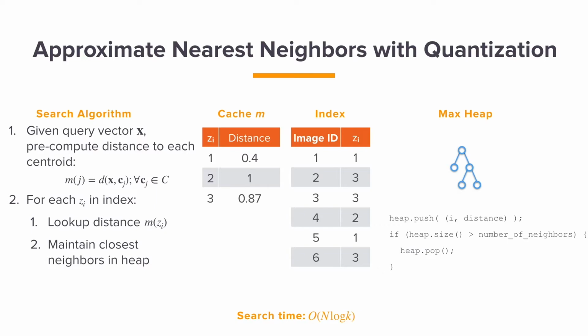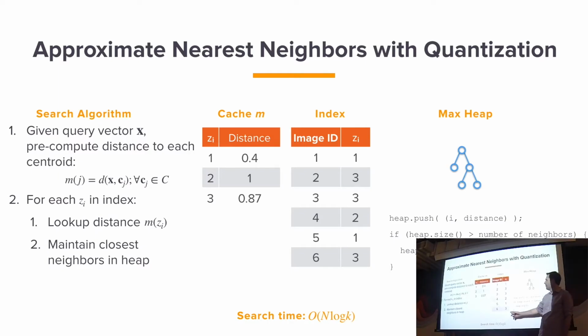So what's the problem with this? Well, one problem is it's still linear. That's okay, we'll come back to that. The other problem is, hey, I can't tell the difference between these two guys. They have the same quantization value. I threw away their distances when I quantized, right? So if I'm searching for x, if image 3 is the true closest one to x, I can't tell the difference between image 3, 2, and 6, right? They all go to the same value.